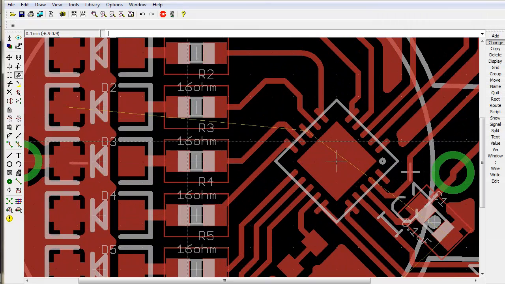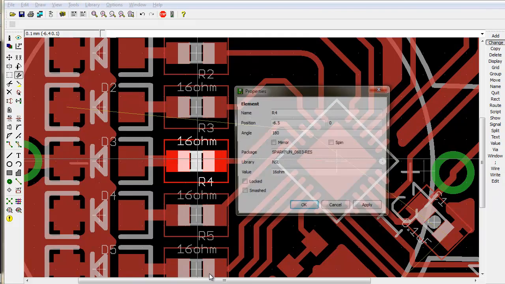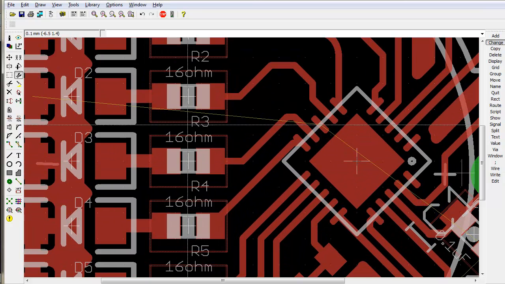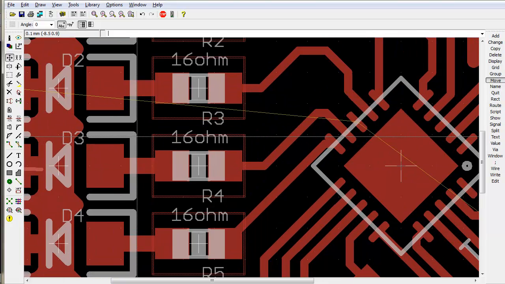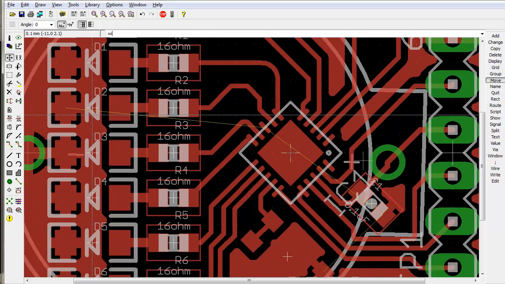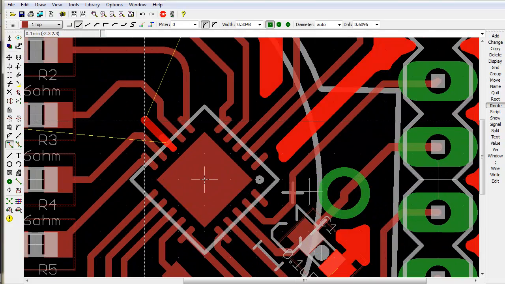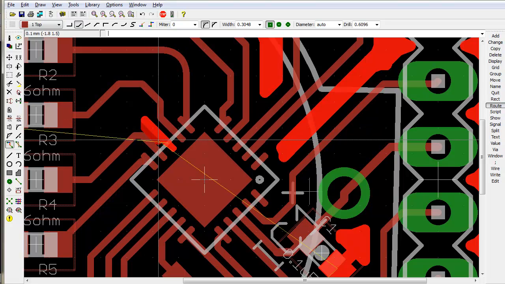Let's have a look at here. Look at these here. And what we're going to do is cheat. So the Polygon can't actually make it through. We've got this lovely laid out board. So what we could do is just simply move one of the resistors. But it's actually the LEDs where it's stopping, by the look of that. So the next thing we can do is do a wire, the first one. So let's route that initial part out. There's a good reason for that. So let's bring it out.